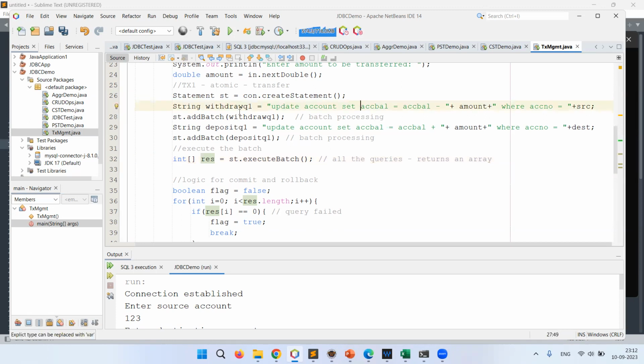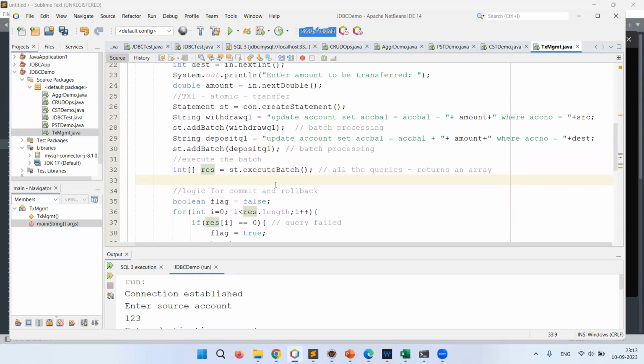Okay, so for the first update statement, how many records were updated? That information will be there. If it is updated, at least it will tell 1 record updated or 2 records updated. For inserted, again it will tell how many records. If it is deleted, how many records deleted. So always the value will be greater than 0, right? If it is 0, then something has gone wrong. That I will come to. So I have an array.